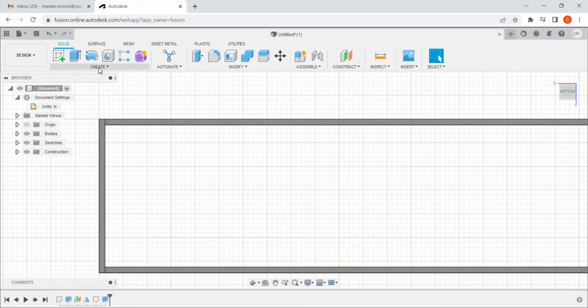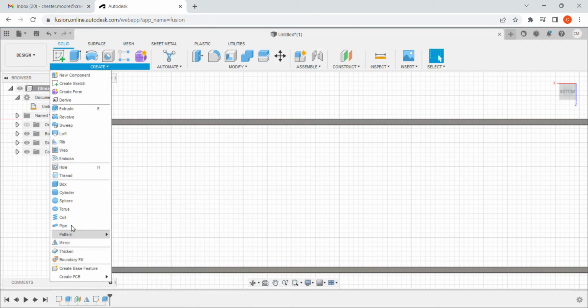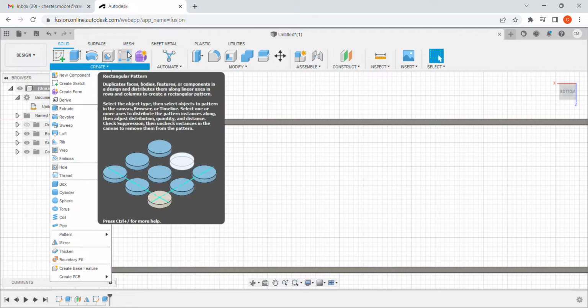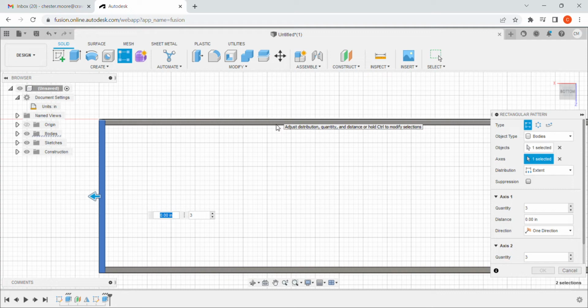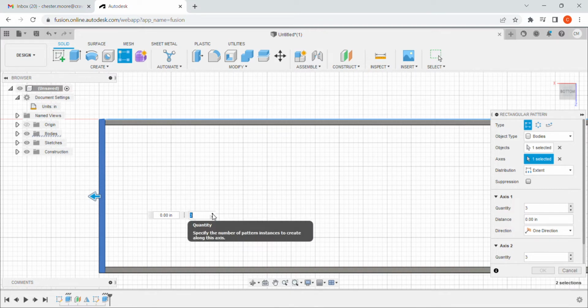I can now select, actually, I can go ahead and just select here. My rectangular pattern tool is there. Now, I can make sure my object type is bodies. I can select this one. It's now highlighted what I want it to do. I need to select an axis, so I'm going to choose this outside edge. Okay. Now that's telling me that wants to go the other way, but that's fine. We'll just use negative numbers. So I want to say that I need 6 of these.